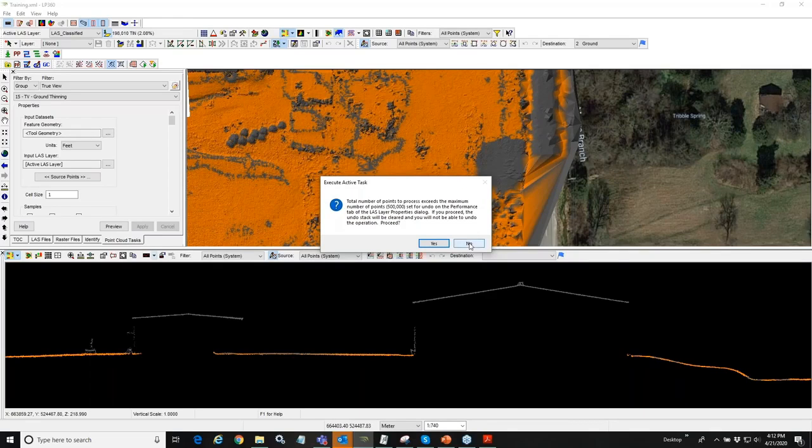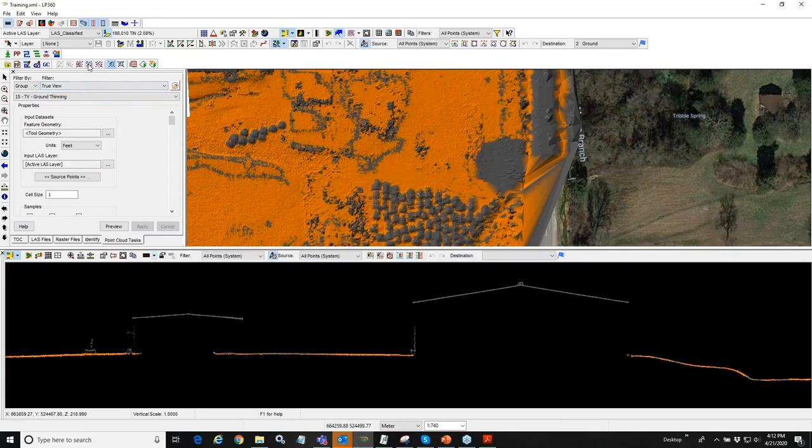I'm not sure why that backed up on me there. Let me just do this way. I'll just do a polygon instead. So I'm just going to draw a polygon about the area that I want to run this ground cleanup on. And for some reason, that's also not working. Okay, I'll come back to this if I have a little bit at the end.